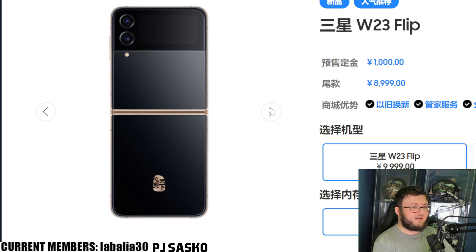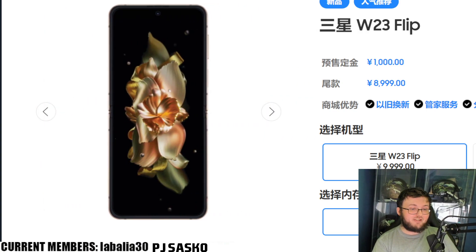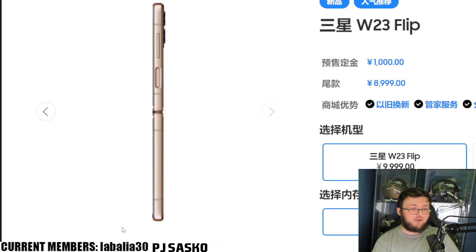I do like the Z Fold 4 look better — I always prefer the Z Fold 4 over the Z Flip 4, just my personal opinion. I know some people prefer the Flip over the Fold series, but I can never get behind that. I tried this phone and I liked it at first, but it ended up breaking on me. Based on what I've seen from other tech YouTubers, they're not fans of the Z Flip series either, so I'm not alone in my disgruntled nature toward this phone.